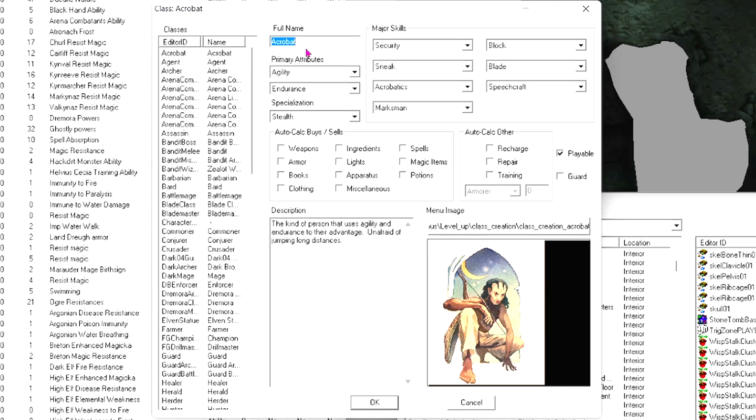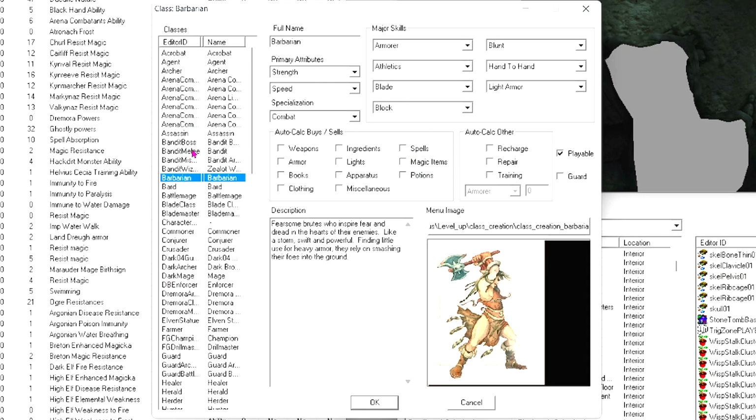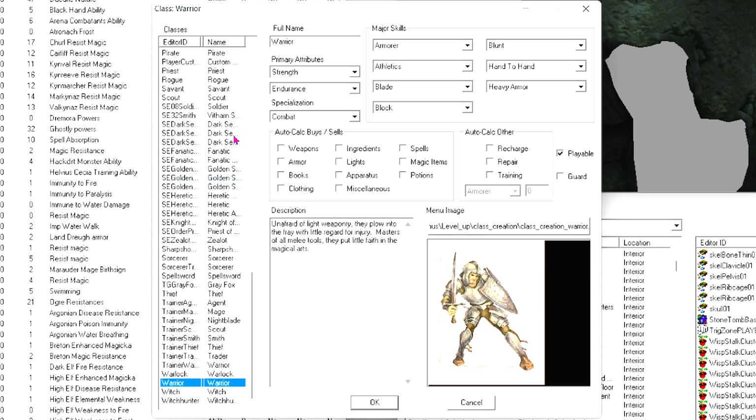So here we have class. You can basically just change the preset classes. Not really super useful, but let's say the warrior class is pretty close to something you'd want, but maybe you want to have marksman thrown in there just for the hell of it. If there's any classes that are almost there, but not quite there, you could make them default to whatever you want. But yeah, not a whole lot to that other than being able to change the skills and the primary attributes and specialization, that sort of thing.